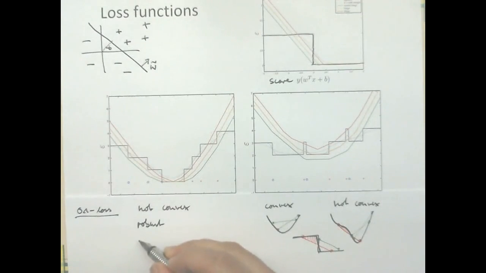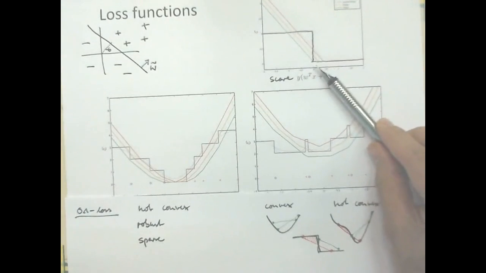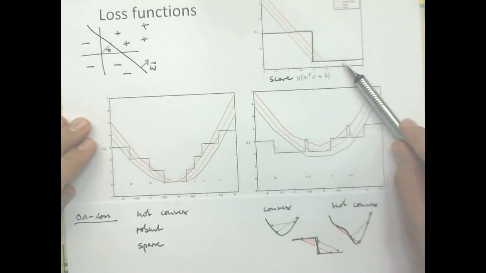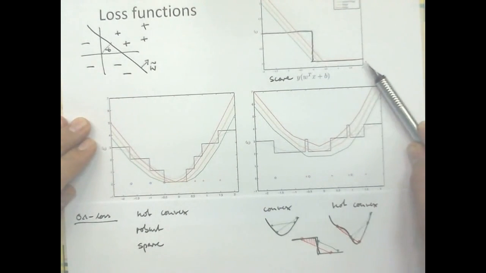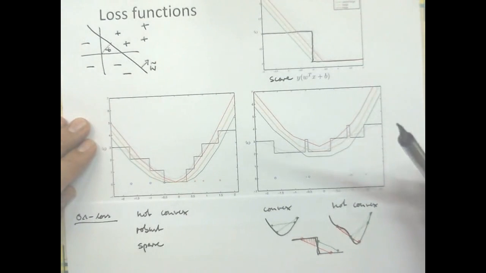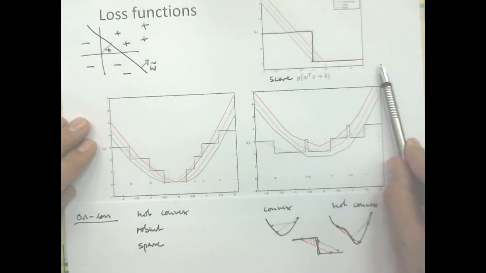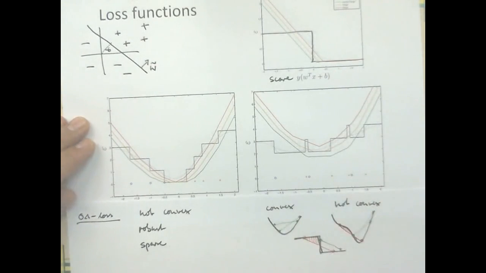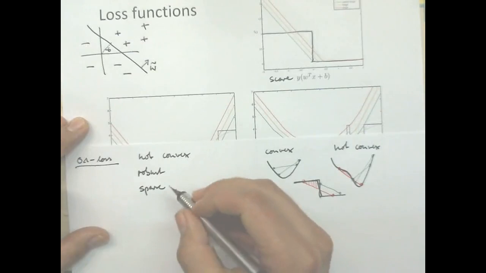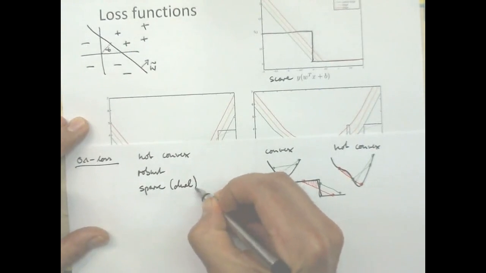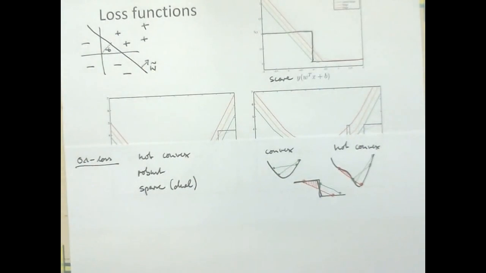Also, it is sparse in the sense that the empirical error here goes exactly to 0 for all samples that are correctly classified. This is the reason why in the perceptron training algorithm we only had contributions from the misclassified samples. The correctly classified samples leave the decision boundary alone, and in that sense it is sparse in the dual domain, or it will lead to sparse classifiers in the dual domain.